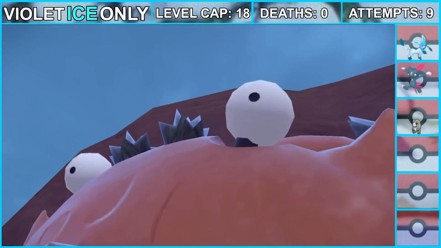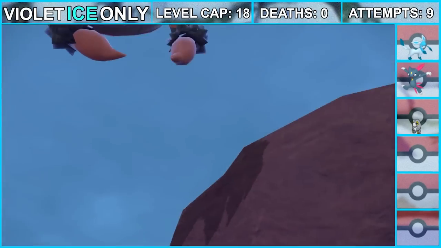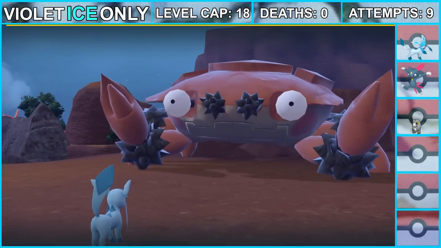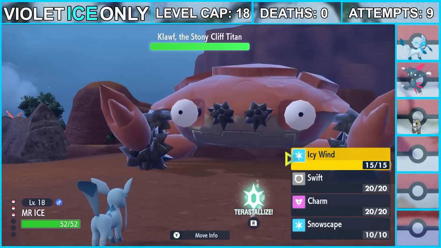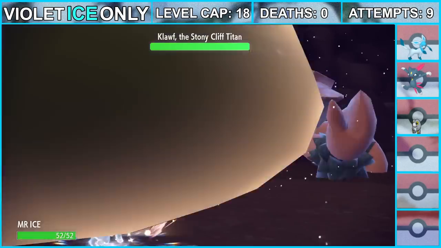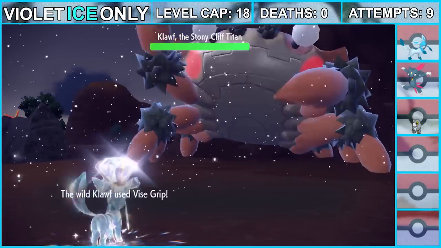This is when the challenge really starts to pick up because now we have to go against Cloth, the Stony Cliff Titan, a rock type. We're required to do it with the level cap of level 18. So we immediately Terastallize into a normal type and we just spam Charm. I'm not letting this Pokemon have the chance to take me down.